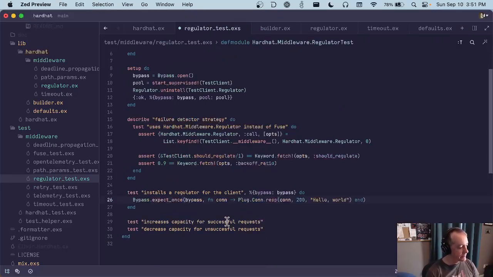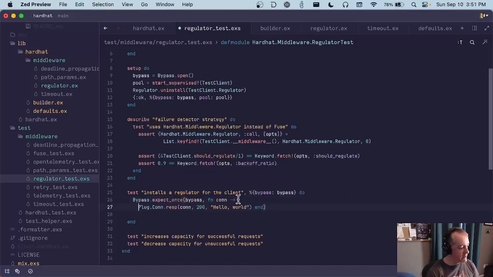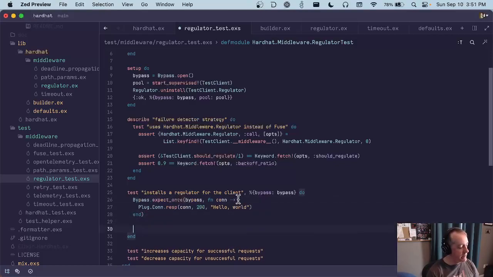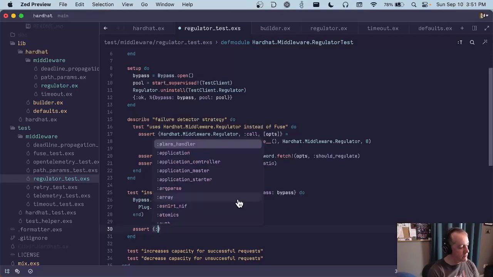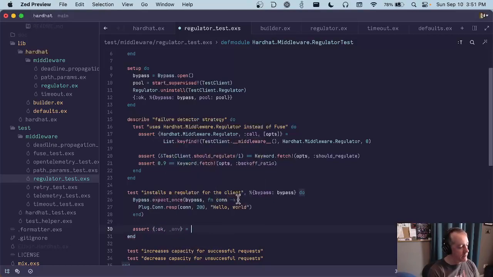Okay. So now let's put a line break in there. Let's do assert okay is test client.get localhost bypass.port.